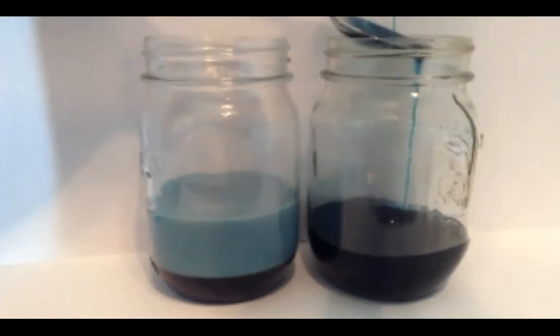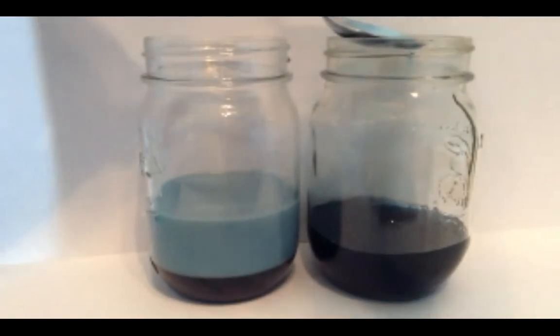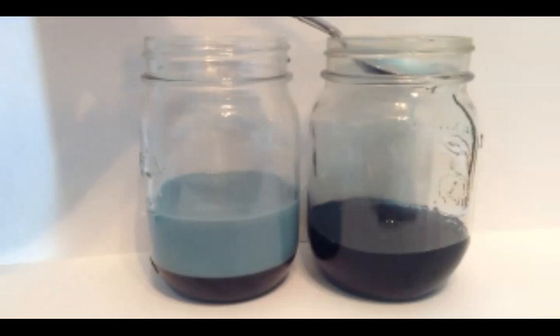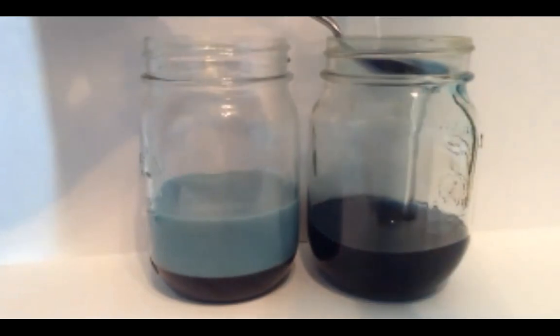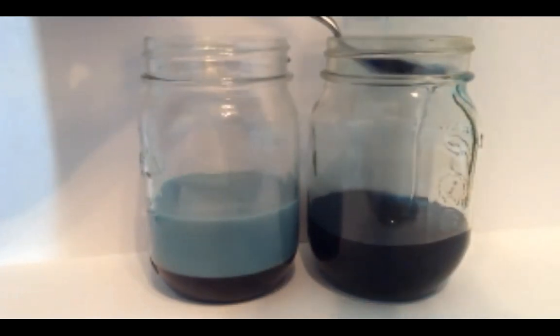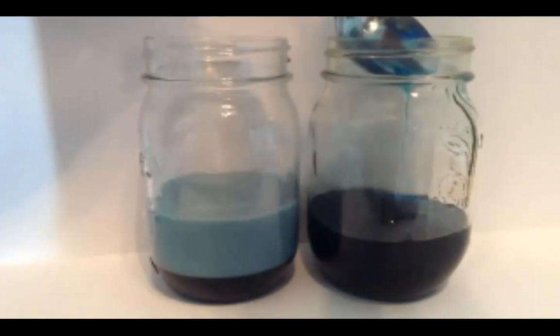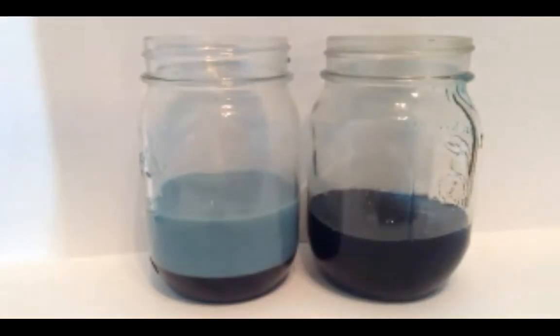The trench is on the bottom and the abyss is on top — looking good. I'm going to add a little more detergent to get a more dramatic abyss layer. It's fun to be doing two different recipes at once so we can see how different they look. We're fairly even on our zones now, so let's continue up toward the surface.